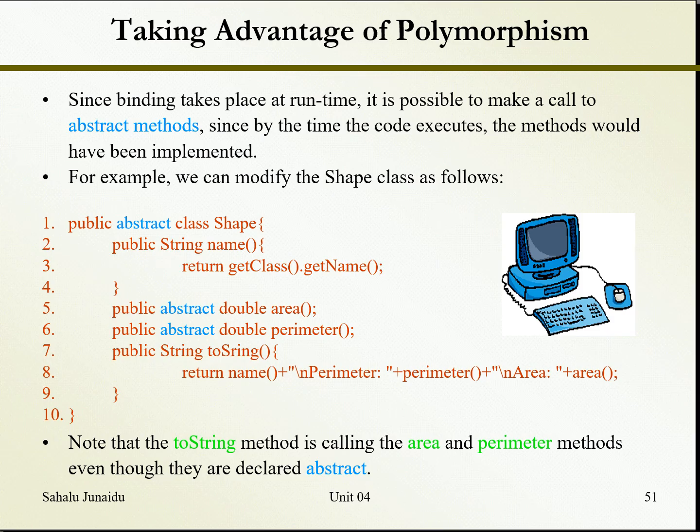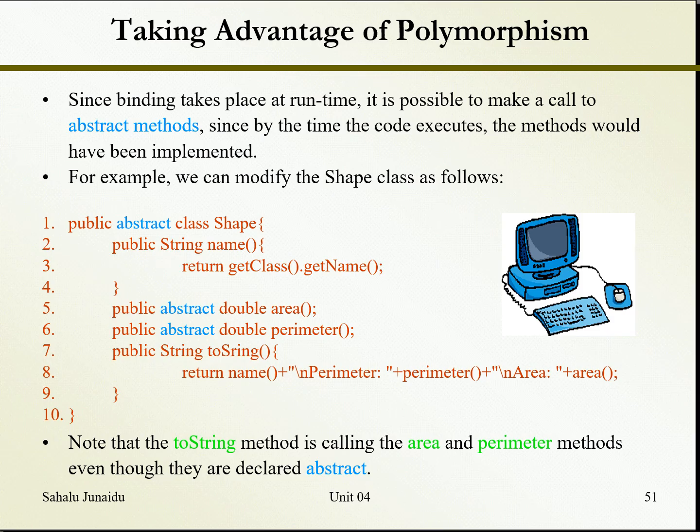So what will happen if it is at compilation time? Whenever this perimeter call is made, it will be associated with this method declaration. But this is not complete. So how will it bring its own value and be associated with this? This is why it is not possible with early binding. Binding, like I said, let me repeat, is associating. It's just like mapping this perimeter with this perimeter. This is the method call and this is the method declaration. So how will the compiler know that it is this perimeter that is going to be associated with this, or another perimeter somewhere else?